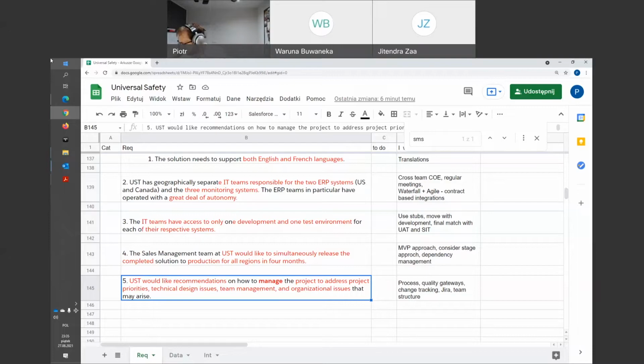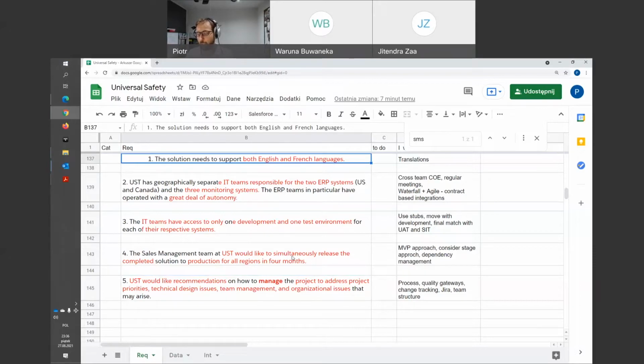So, Piotr, what are some of the high-level project risks that you see, and how are you going to mitigate them? I think the highest risk is the timeline, as it's supposed to be a 4-month timeline for a global rollout, including translations, etc. This could be not realistic. So I would suggest using an MVP approach, defining the scope of the work, and instead of a global release, having a staged approach, where this would be released first for only one region.